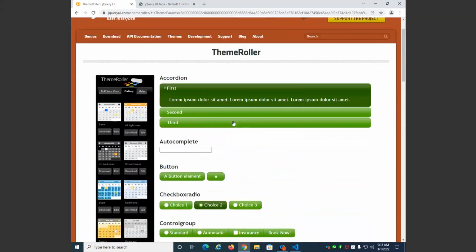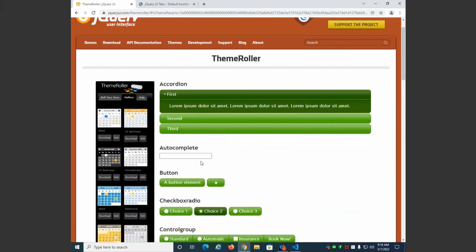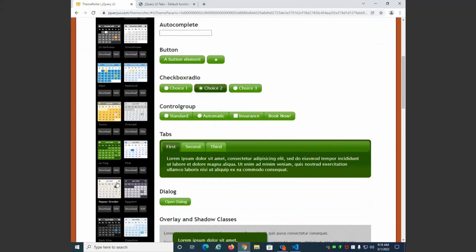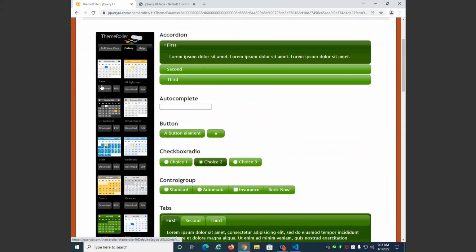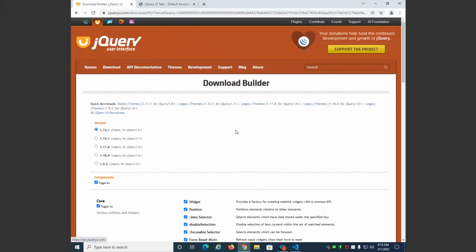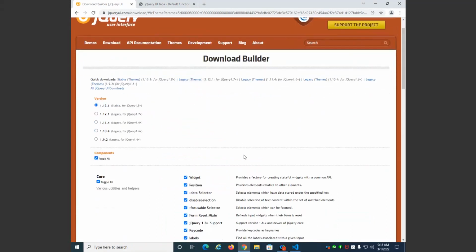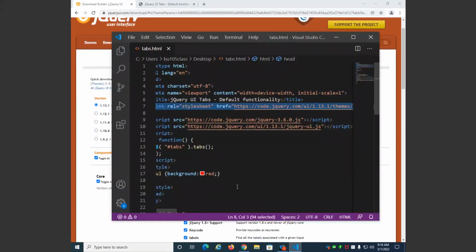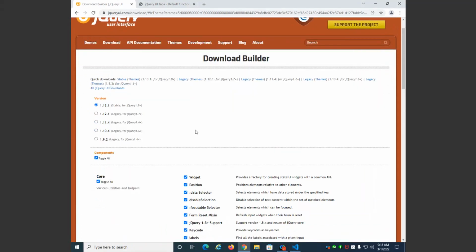theme. When you have the theme that you want, you can press download. Or if you have gone and set your own by making changes, you can press download. Either way, it asks you for the version that you want. We're using 1.13.1, so that's the version that we want.